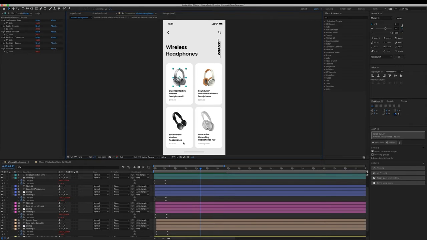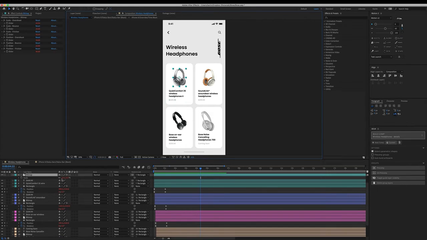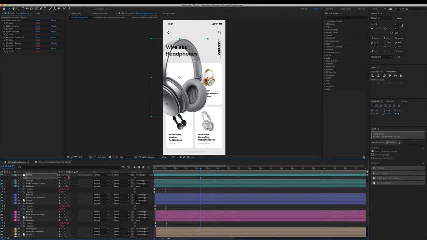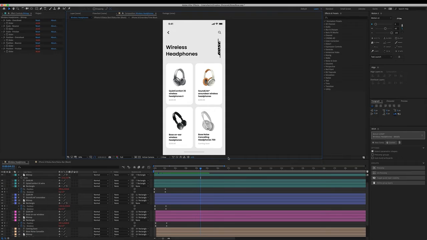So when I do want to scale it, it can scale and stay pretty good quality. If you do want to do a similar effect, just make sure that you have a high resolution version of that asset and it's just shrunken down, so when it does grow, it can stay good quality.